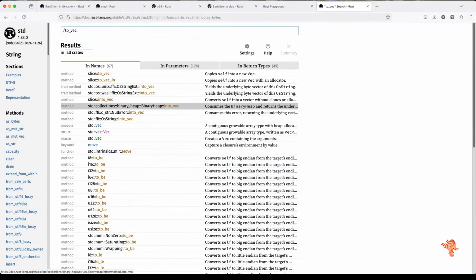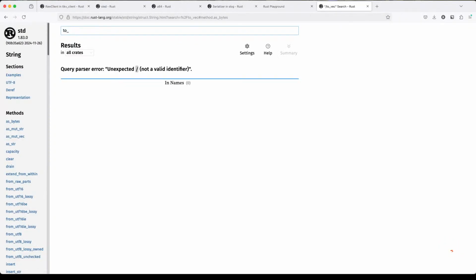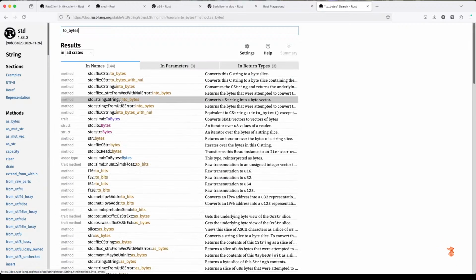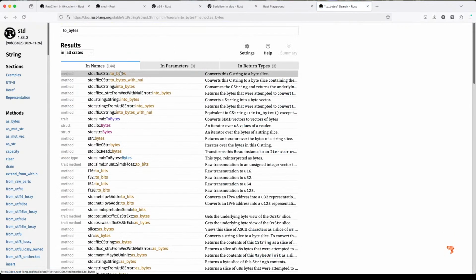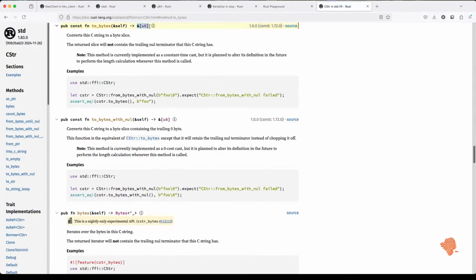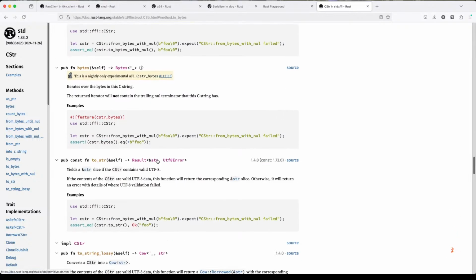But 2 bytes kind of means something else here, doesn't it? We have in 2 bytes, which returns a vector. 2 bytes returns a slice. But the way that we are constructing these, it's kind of a halfway.